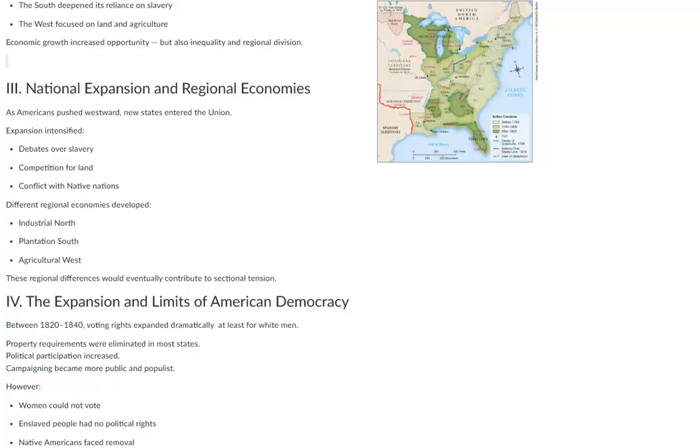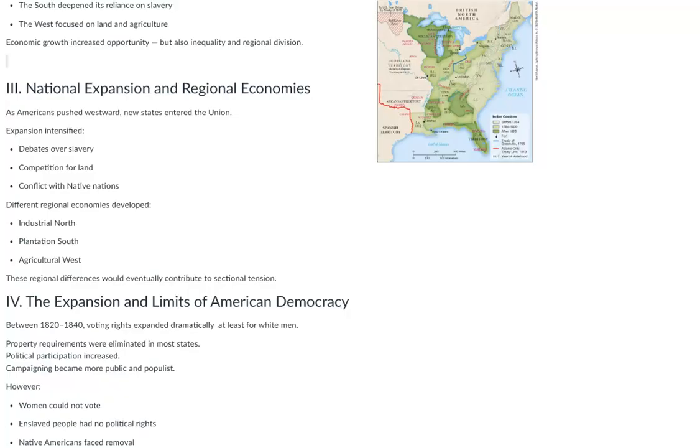What we do start to see, though, are different regional economies developing. In the north, it's very industrialized. In the south, it's more plantation, and I want you to keep in mind, not every Southerner owned a plantation. Only about 5% of the white population in the South were actually wealthy enough to own a plantation, but think about how many slaves we have in the South. For that small percentage of white owners to own that many people, that tells you a lot about what was important in the South. Cotton and slaves. The American economy was built on the back of slaves.